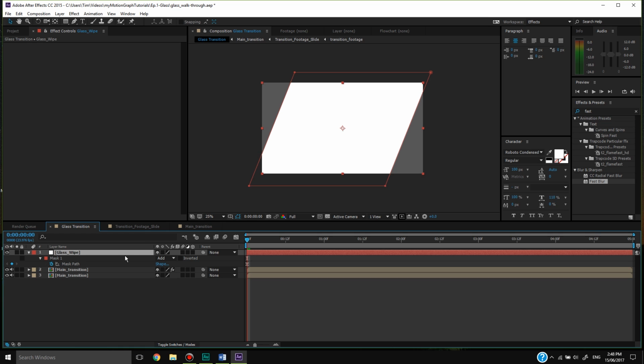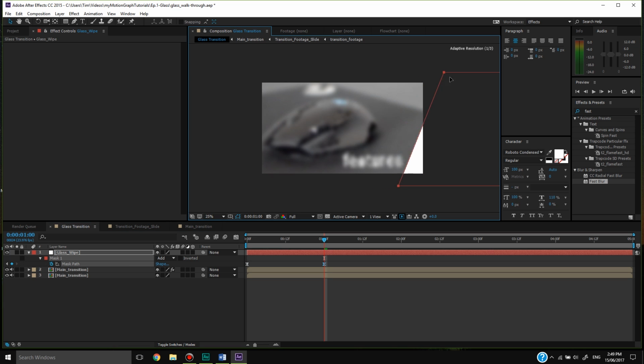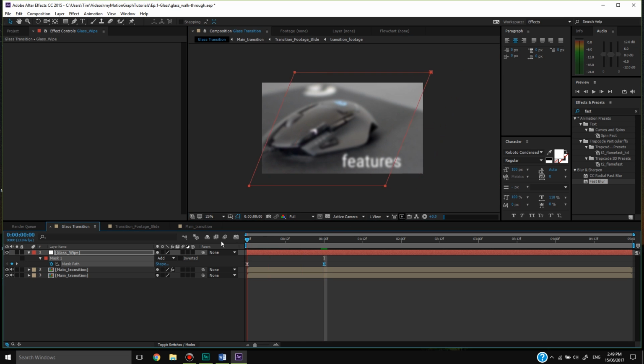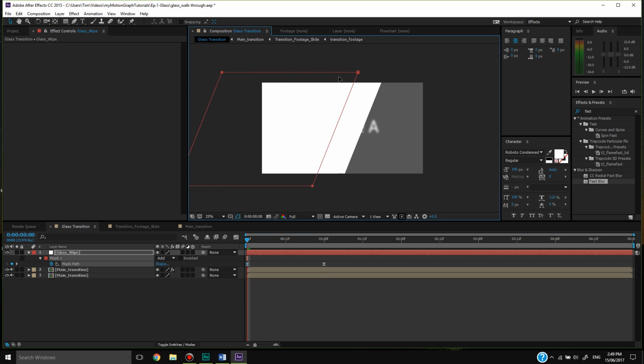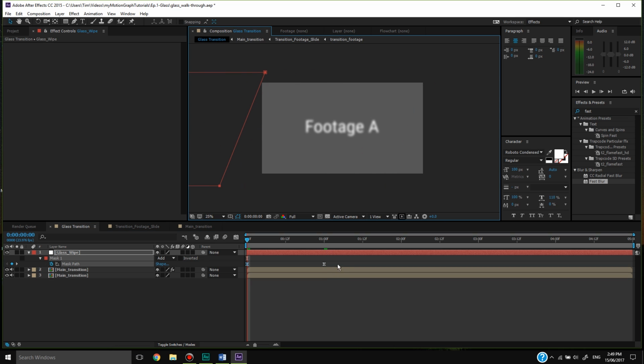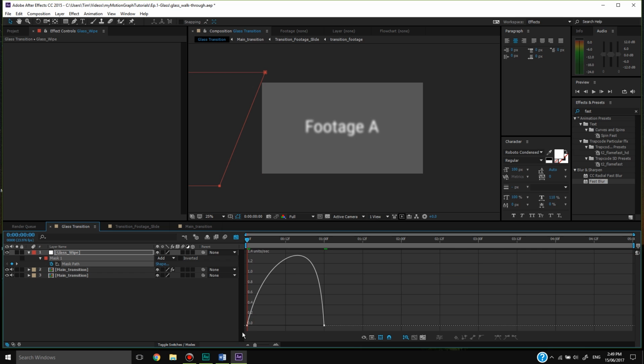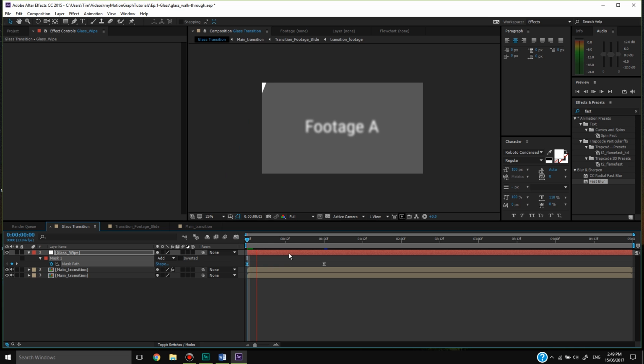Now we're going to go ahead and animate that mask sliding in. So if we add a keyframe, oh, there's already a keyframe there. And then we're going to go to 1 second in. We're just going to drag it just like that. And then going to go back and drag it to the beginning. Make a few adjustments. Slight shape, something around that. Let's see how that looks.